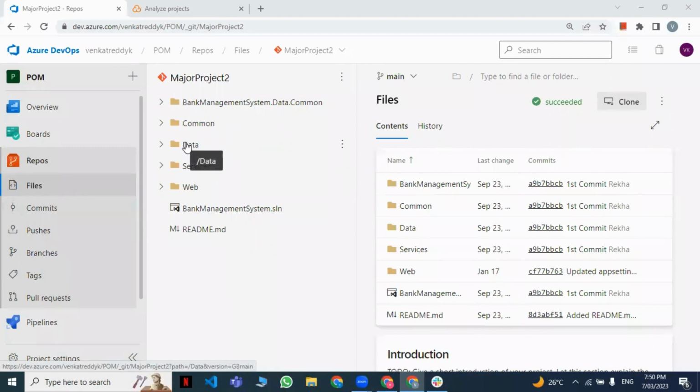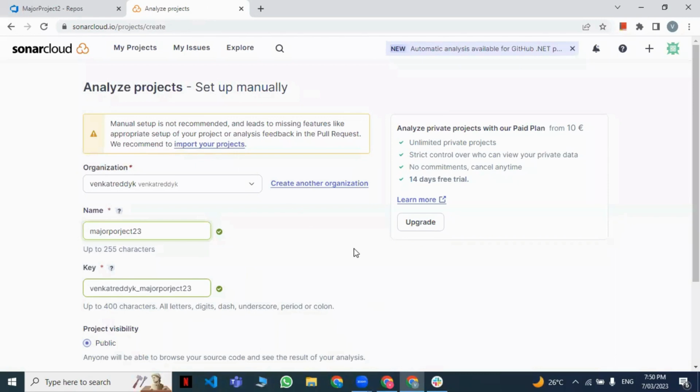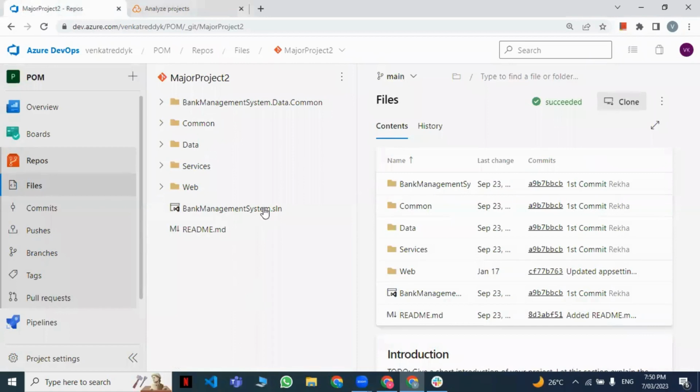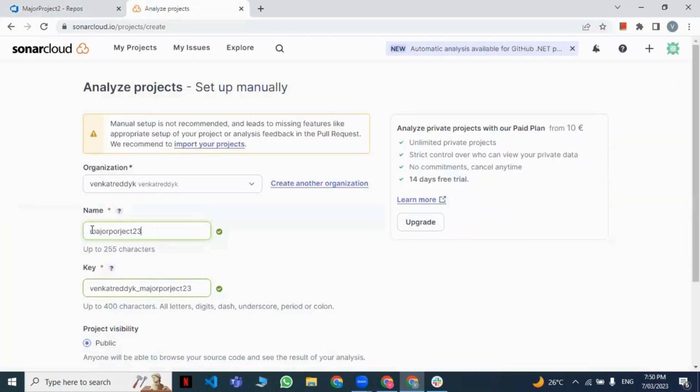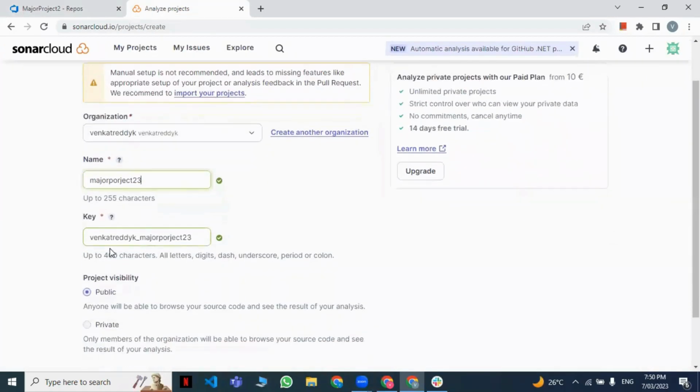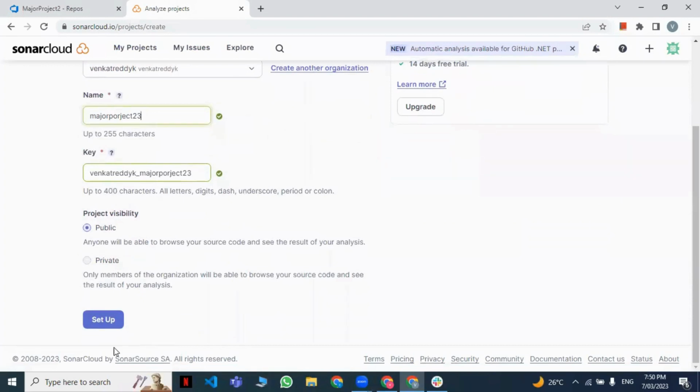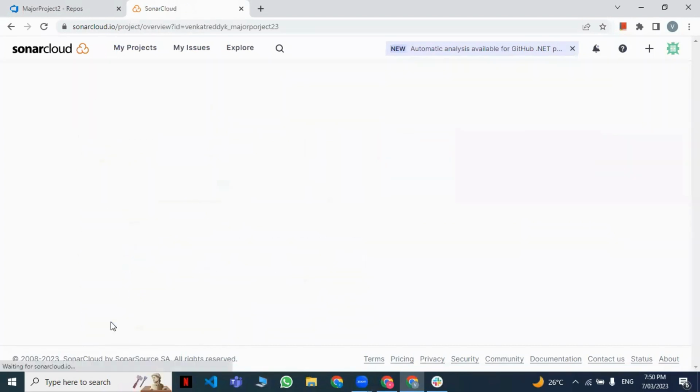Now, before releasing it to test, I want to perform my testing on this code. Further, guys, whatever code is written in this repo will be tested by using this particular SonarCloud. Further, guys, this is your organization. This is your organization, nothing but your DevOps account. Now here I'm creating a new project, project 1, 2, 3, give a key and click the button setup.